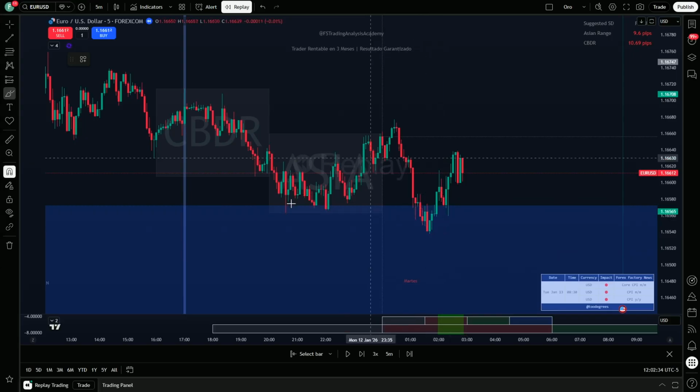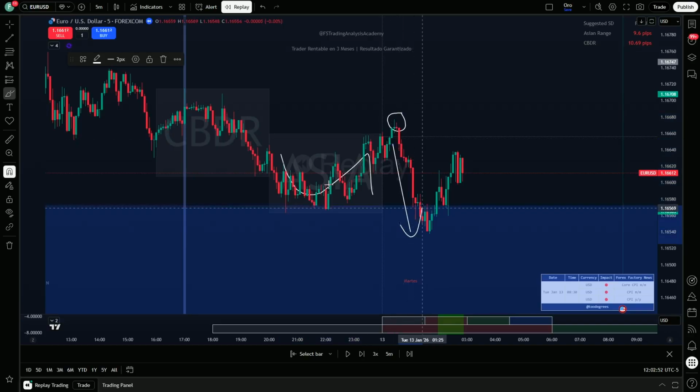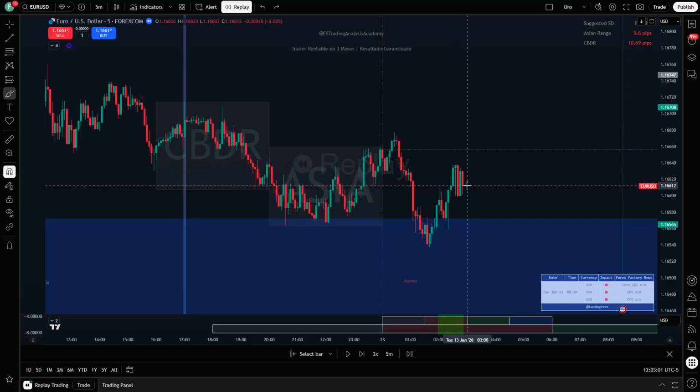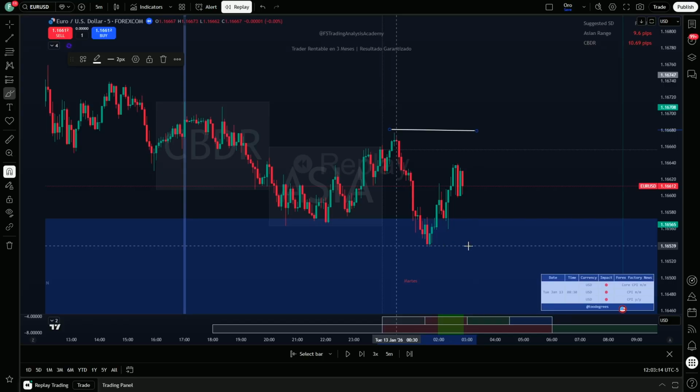This could be interpreted as a first Power of 3 with the accumulation. Price accumulates in the Asian range, has an initial manipulation at the high, then a strong bearish move in the distribution phase until it takes liquidity from the initial move. Once we are at this point, we want to look for the direction price wants to take as our session starts and the London Open arrives. That session has a high and a low point, and both can serve as reference for manipulation.